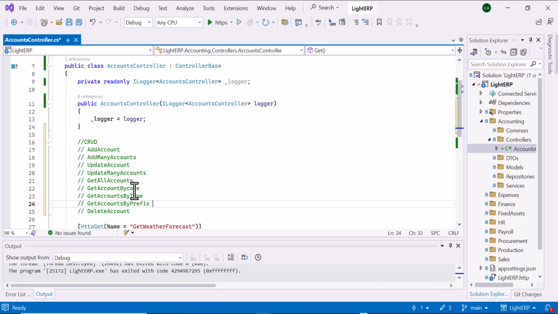So if my assets are all 1, while the current assets are 1 1 and the fixed assets 1 2, if I say 1 1, it will bring me all the accounts that start with 1 1.